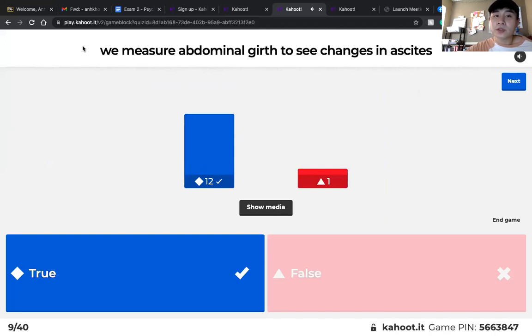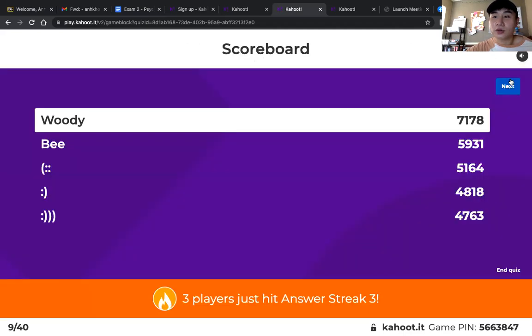Perfect, awesome. So this question is also important to remember. Abdominal girth is an evaluation tool that we usually use as nurses when the patient has ascites or has just finished the procedure, paracentesis, to remove the fluid, the swelling inside the belly. So if there's a question regarding the most effective tool to evaluate the effectiveness of paracentesis or anything involved with ascites, abdominal girth is the best tool to measure.